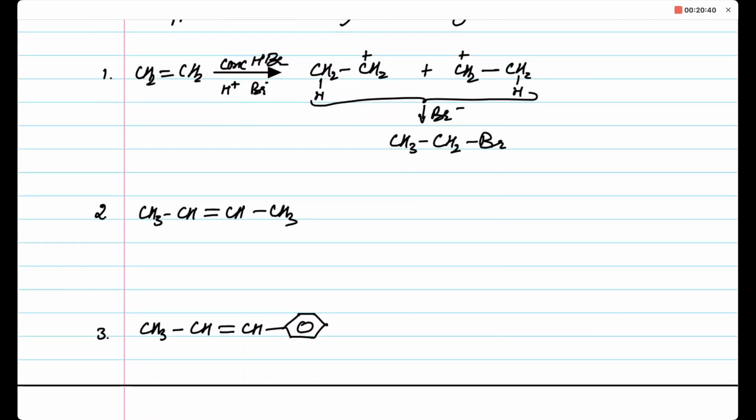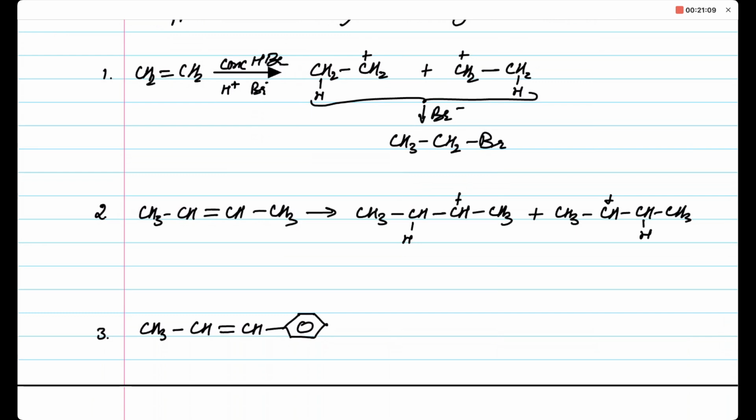In the second case, we are again going to have the hydrogen attacking on the left carbon of the double bond or the right carbon of the double bond. If the hydrogen attaches to the left carbon of the double bond, then here we have hydrogen and here we have the positive charge on the right carbon. Again, we are going to have another carbocation. We are going to have CH, CH, here it is CH3 and here it is H, with the positive charge on the left carbon.